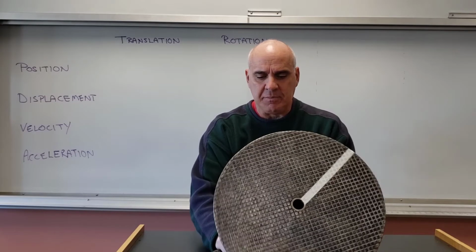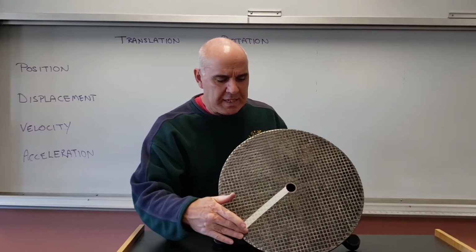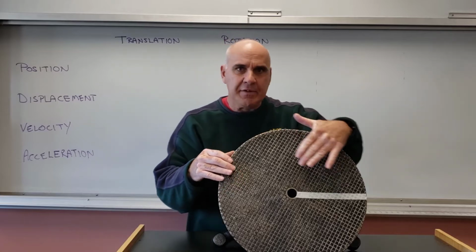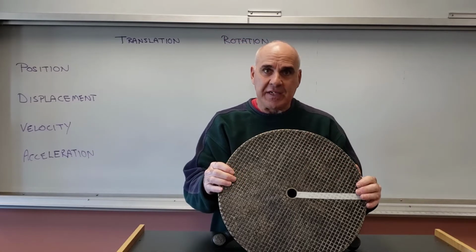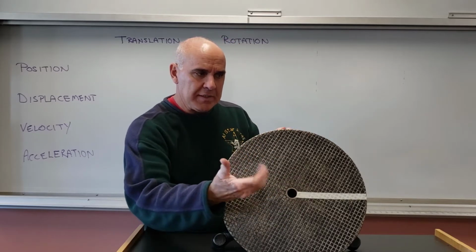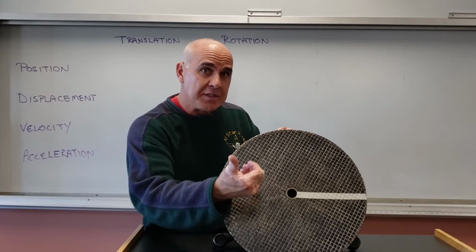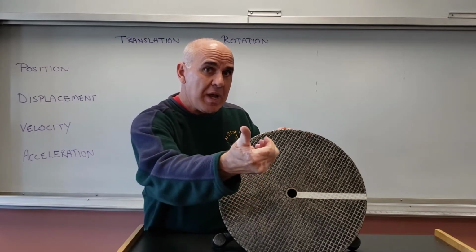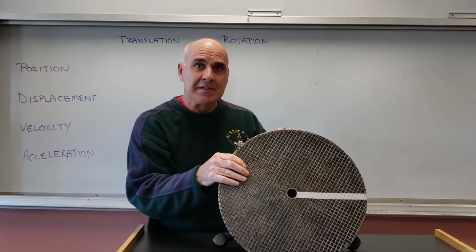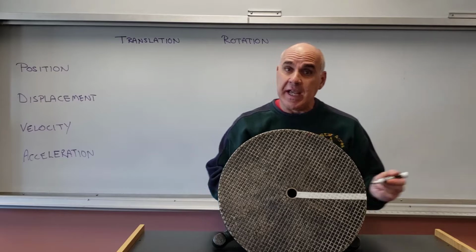So let's take, for example, this wheel, right? And I've got this thing rotating. You can see this piece of tape over here. Let's put the piece of tape right there. So it's kind of in the horizontal position, positive x-axis, if you will. And I'm going to rotate it counterclockwise. When I do the right-hand rule, curl my fingers in the counterclockwise direction, my thumb points away from the wheel, right? And we're going to call that the positive z-axis. So the unit vector in that direction will be k hat.